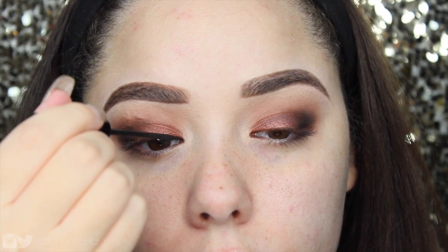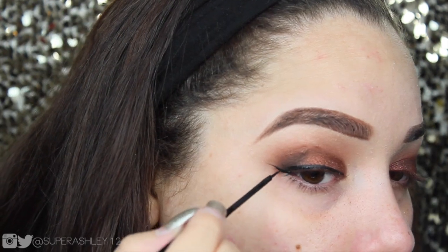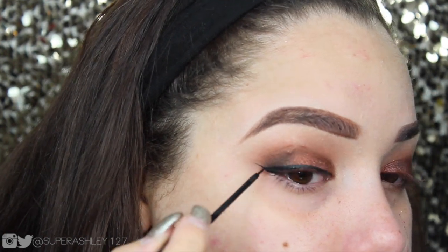You can do a wing if you want, or you don't have to. I think this look would go well with a wing or without one, but I think a wing just makes it look a little bit more finished and polished, and I just love me some winged liner. So I went ahead and added a wing for myself.